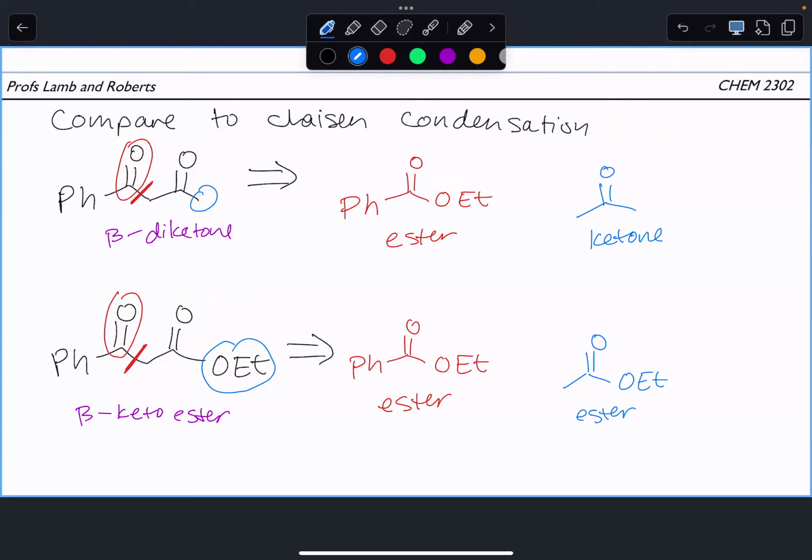Okay, so they are essentially identical reactions. It's just like, where did your enolate come from? That's the only thing that changed. And so the bottom one is called mixed Claisen condensation, and the top one is not, even though they are the same reaction. Okay. All right, that's all I have for you today.